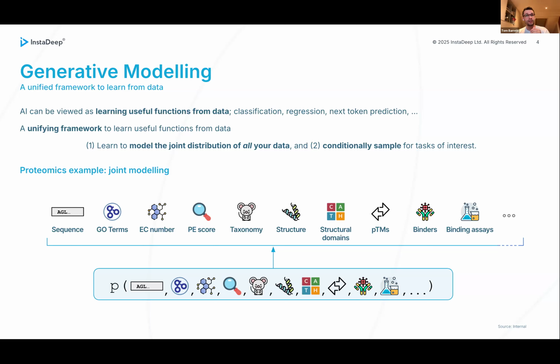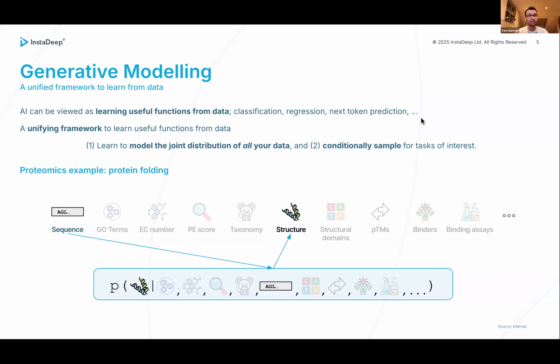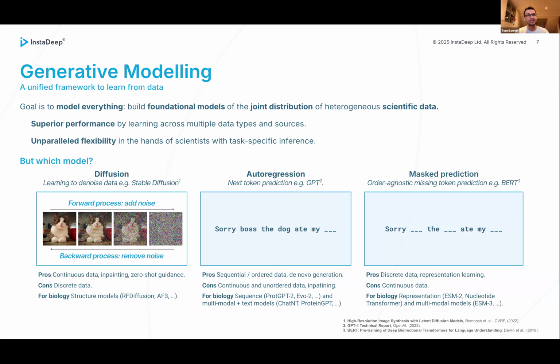And what we want is to find a model that can learn that joint distribution and that we can then access conditional subsets of at inference time. So taking the protein folding example, I would be able to say, well, here's a sequence, generate me a structure, and just marginalize out, forget the rest of the data modalities, they don't matter for this task. Or I could do something different: I could give a sequence and structure and annotate with some GO terms for some functional annotation, and obviously there are combinatorially many options of what you could do here. But this is a nice aspiration to have; in practice, you have to ask yourself, how do you build a model that can start to approach it?